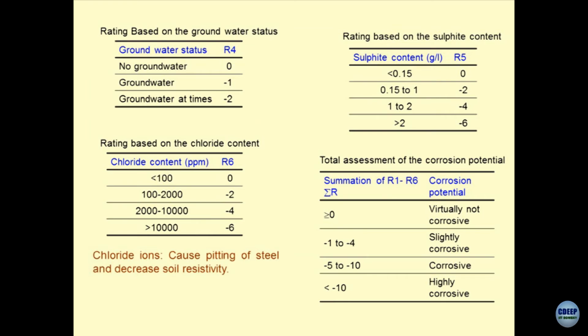Then ultimately what we do is we sum up all these parameters and we define the recommendations. So, when you sum up from R1 to R6, this is what emerges. If R is positive, very good situation. If R is extremely negative, highly corrosive system. This type of thought we had proposed long back, and I think industries are using it and they are quite happy with this type of classification scheme.